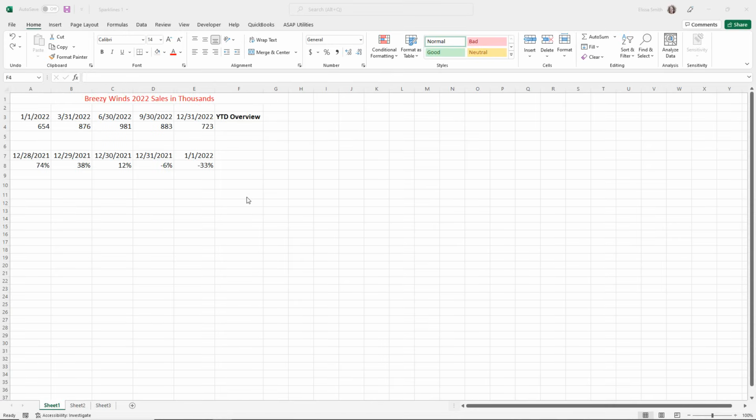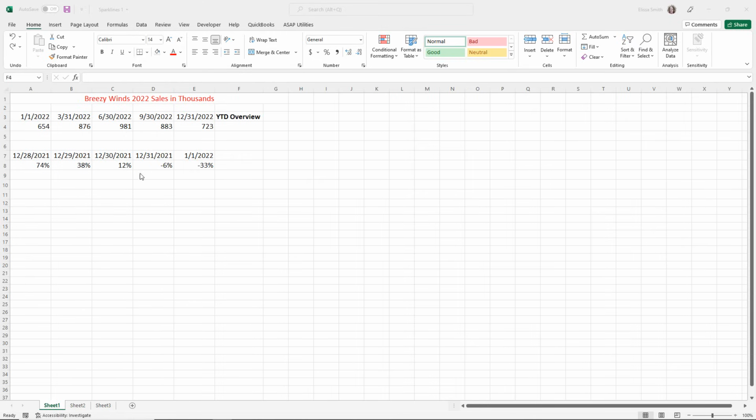Welcome back, everybody. We are ready to look at a type of chart that's a little bit different. It's a tiny chart in a worksheet cell that provides you with a visual representation of data that's either horizontally next to it or vertically above it. You can use Sparklines to show trends in a series of values like seasonal increases or decreases, economic cycles. They are not as popular as normal charts, but they're super cute. So let's check one out.